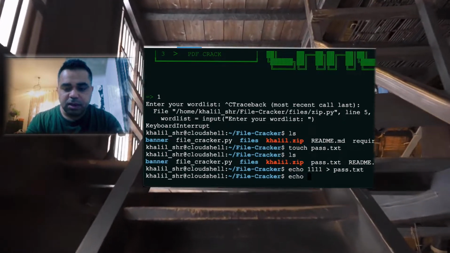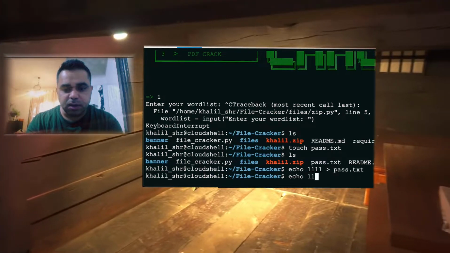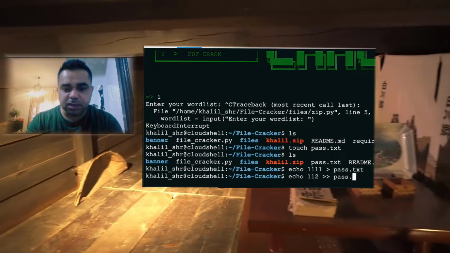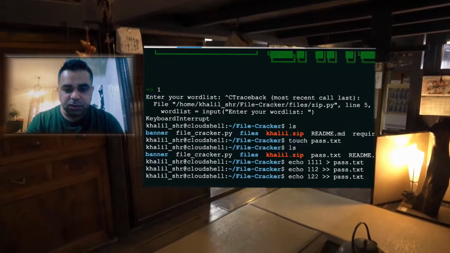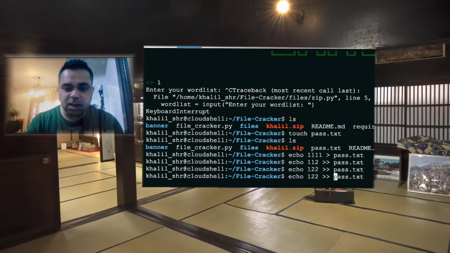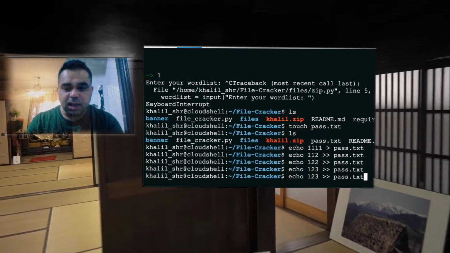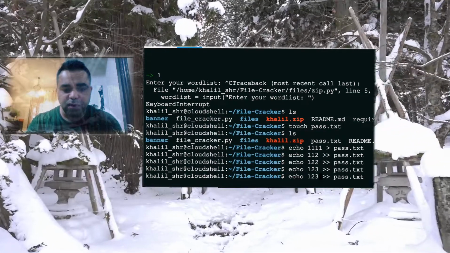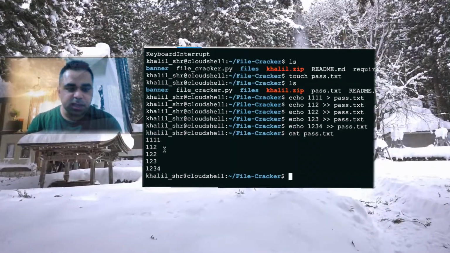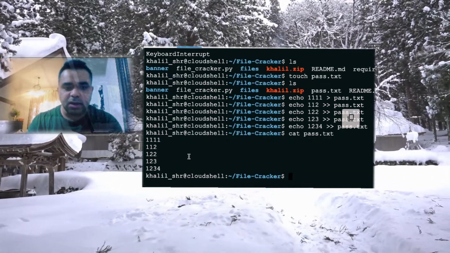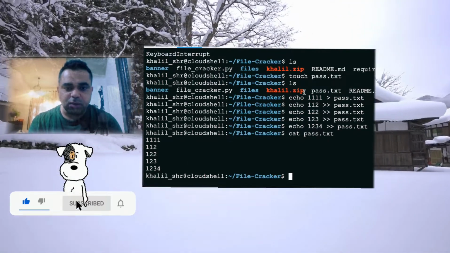The first password is 1111, and the second one, let's make it 112, in pass.txt, and the third one, let's create 122 in pass.txt, and let's type our own real password for the zip file, which is 123, and 1234 as a password. So cat pass.txt, and as you see here, every line will be used as a separate password by the script to try to crack the khalil.zip file.